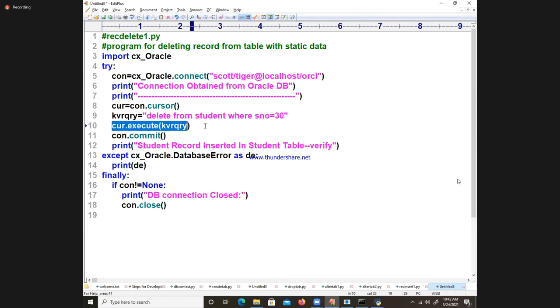After removing, execute, and immediately say commit, so it is permanently removed. Student record deleted from the student table. I hope you are catching my point. Execute, delete the record.